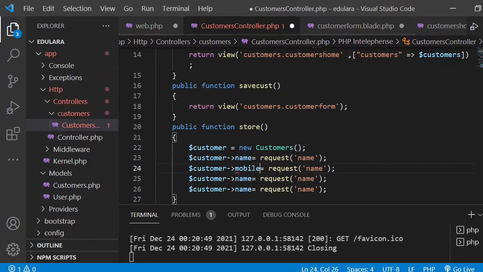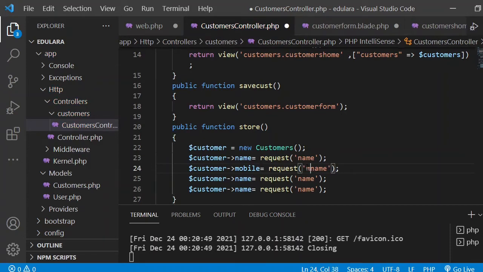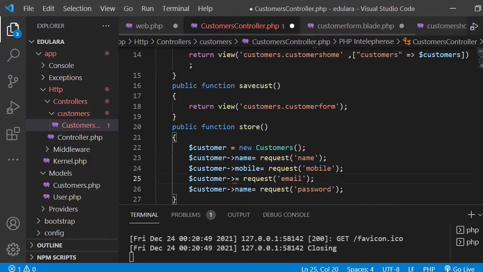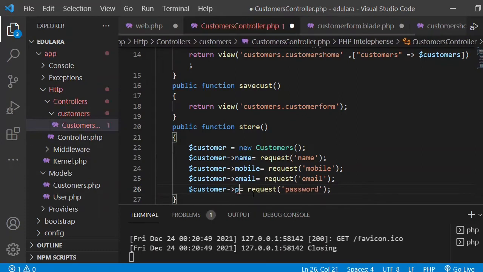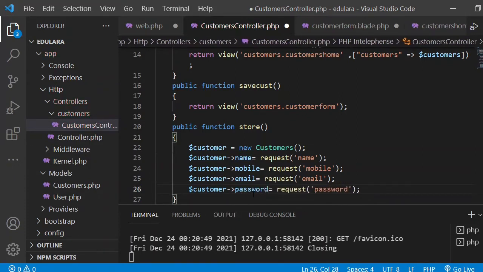Second one is mobile, this one is mobile. This is email, and this is password. So this one should be email and this one is password.